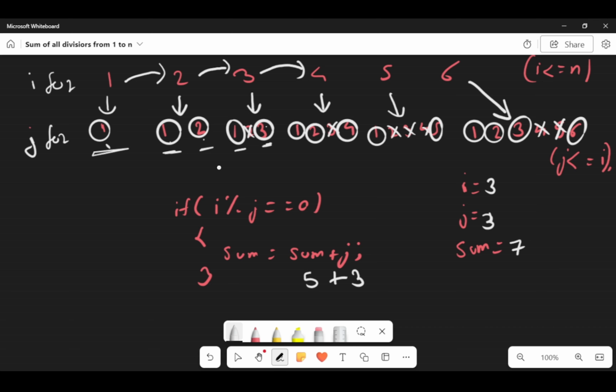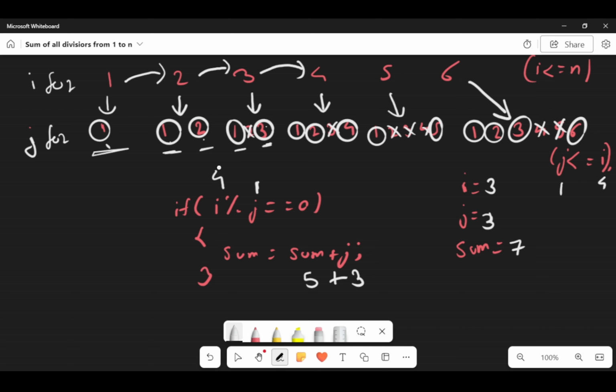It will loop for the fourth iteration here. For the fourth iteration, the j loop should run from 1 to 4: 1, 2, 3, 4. Okay, so now here what happened? i is 4 and j is 0. Sorry, j should be 1.